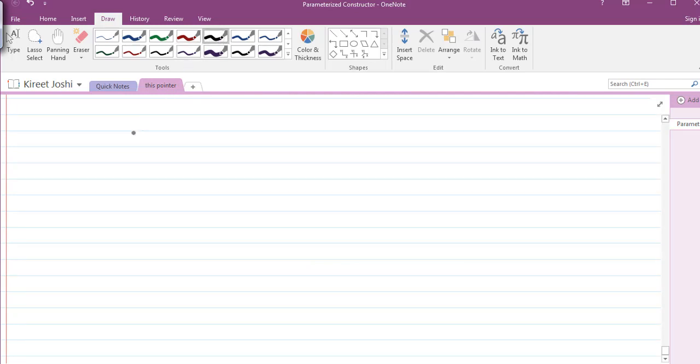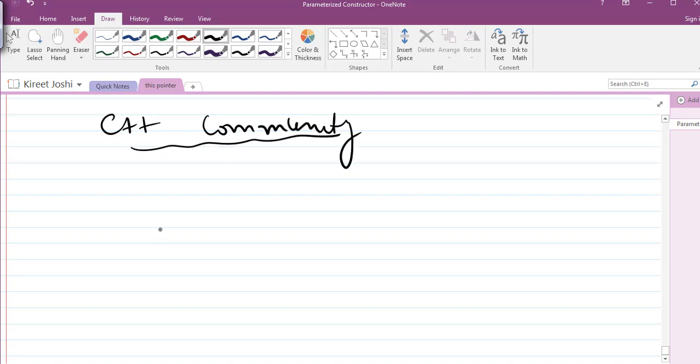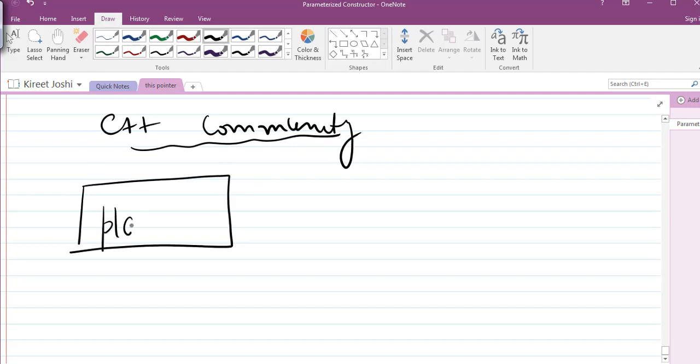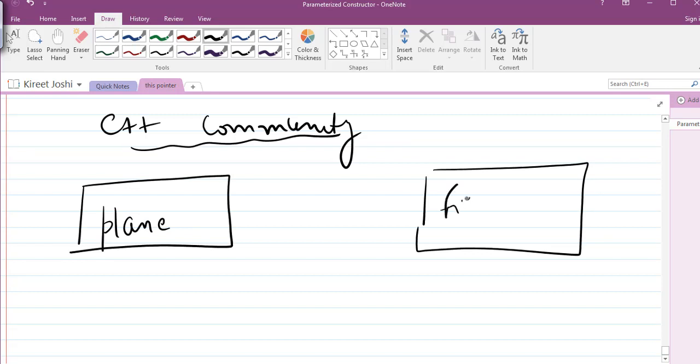So now what the C++ programmers suggested is that there should be some relation or some bridge between the two classes. If this is a plane class, and this is a fighter plane class, then there must be some link between these classes.